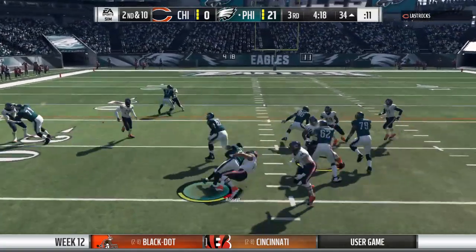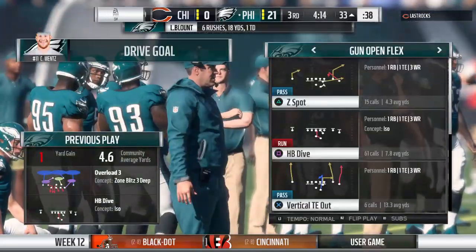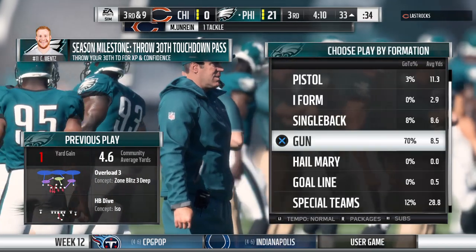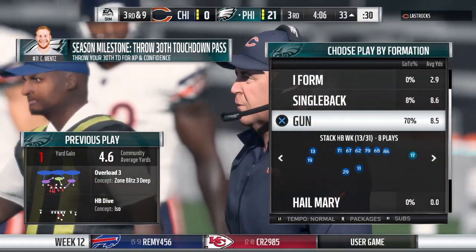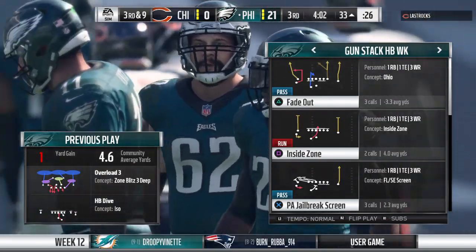They'll run it now out of the gun. And a short gain down to about the 33. Only a yard on the pickup there, and it'll bring up a third down. I'd say they've got to find a way to get him going. He's such a big part of their offense. I wonder if they might throw it a little and come back to the run. Anything, because you're right. He's pretty much been completely neutralized.